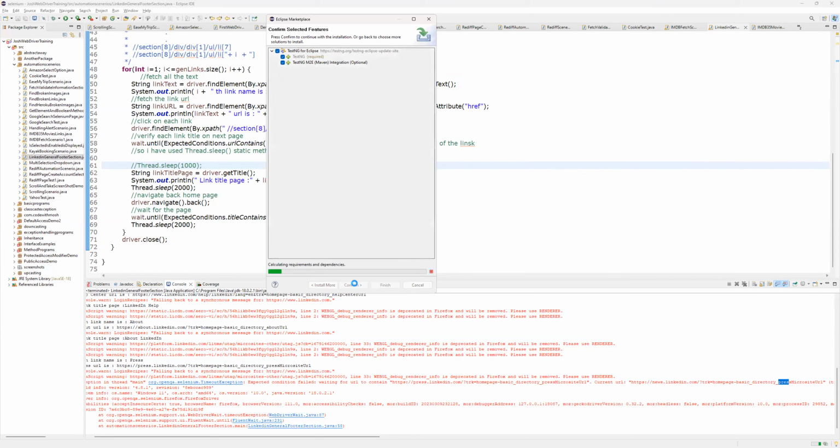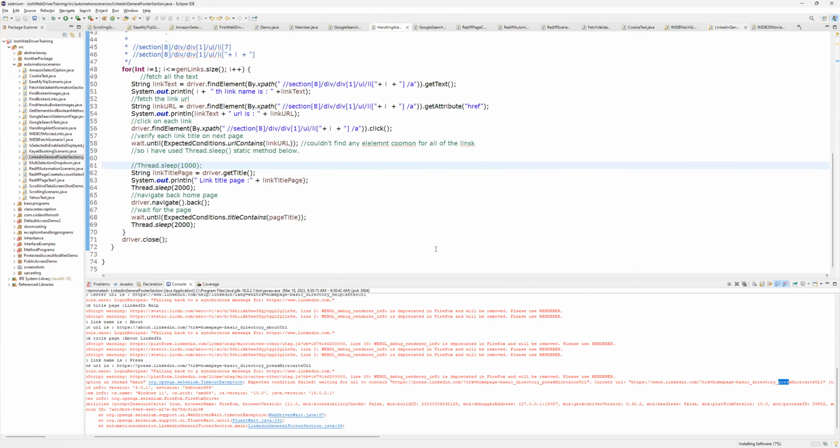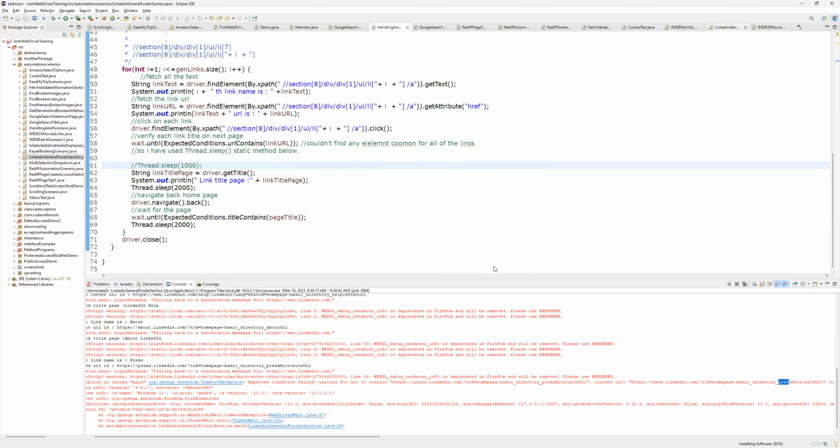Accept the license agreement. Finish it. You will get one small pop-up. Trust all the software, then trust it. Select all, trust selected. That's it. Restart. Now you're good to go. That's it. Simple thing.